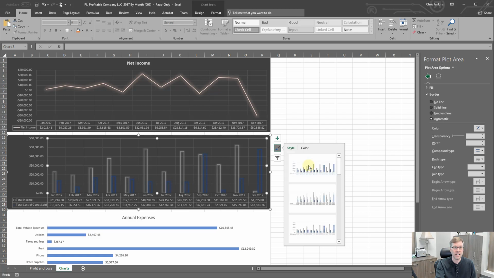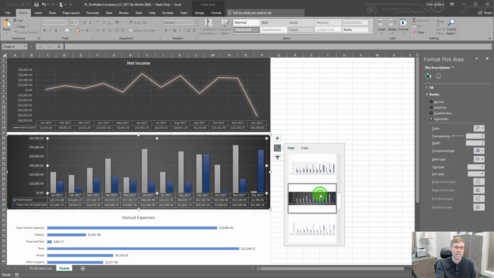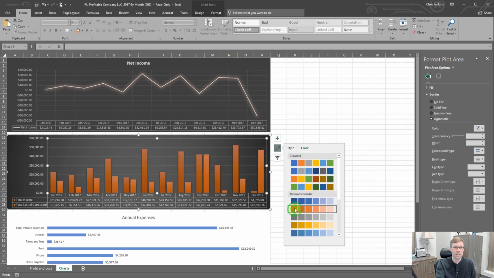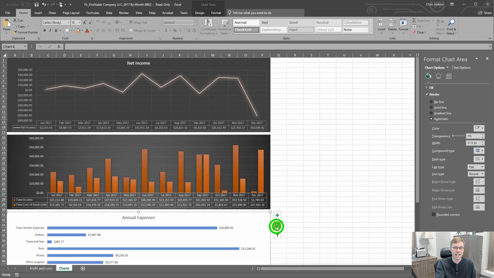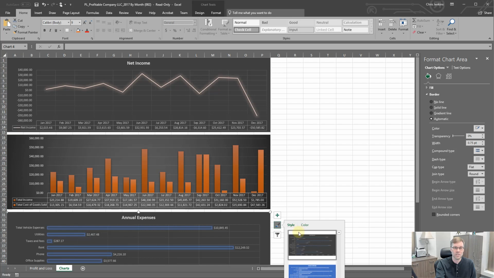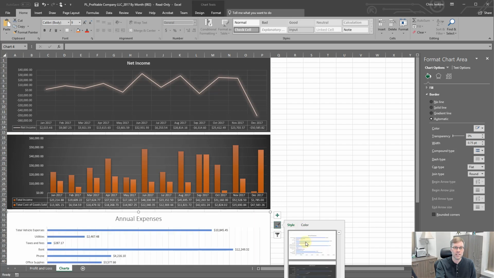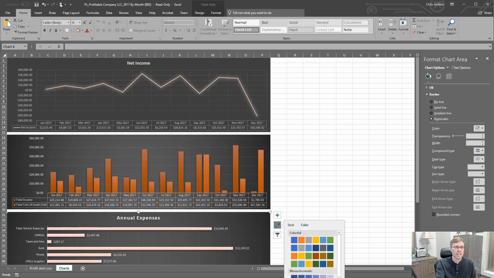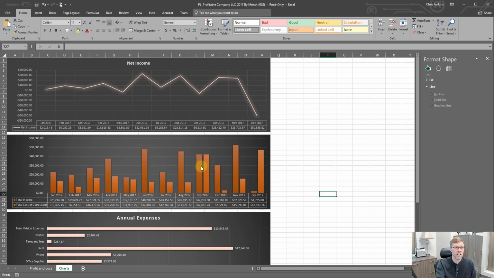Not sure I'm a huge fan of that. Let's try this dark theme. Again, going to come down and adjust my color style, make that look a little different, and just work down the whole line until I get exactly the look and feel that I want. I don't like those hollow bars, so we'll find that one, and we'll come in and do the monochrome on this as well. So that's going to give us our three charts here.